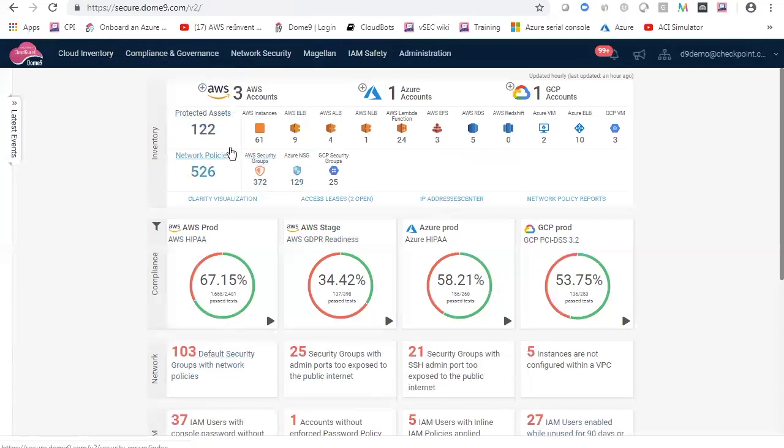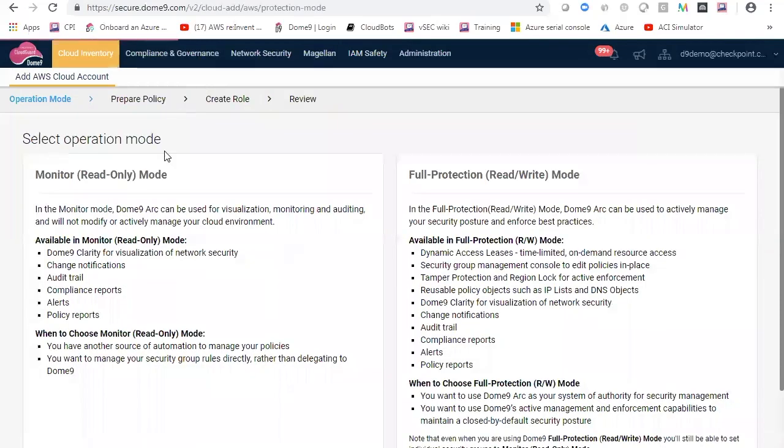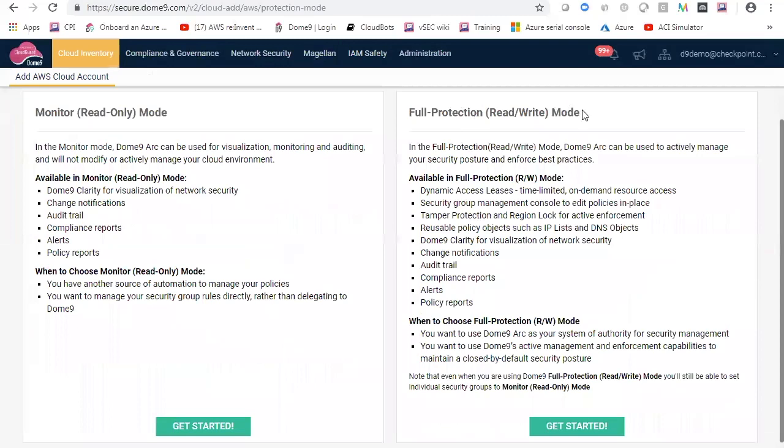If you want to add a new account, you see these little plus signs here in the dashboard. You just click on that little plus sign, and then we ask you, okay, do you want to add a new AWS account? Do you want to add it as read-only? Do you want to add it as read-write? Remember, if it's read-only, we can give you alarms. We can say, hey, we saw something. We cannot do anything about it, but this is what we saw.